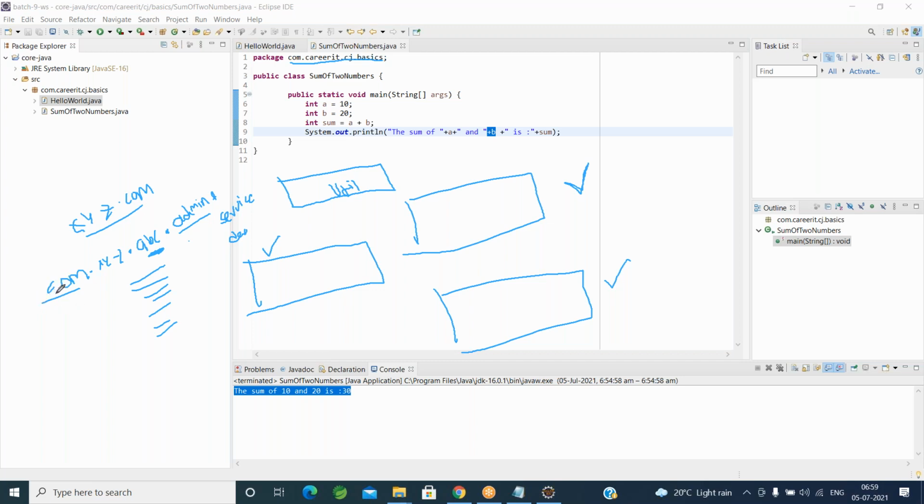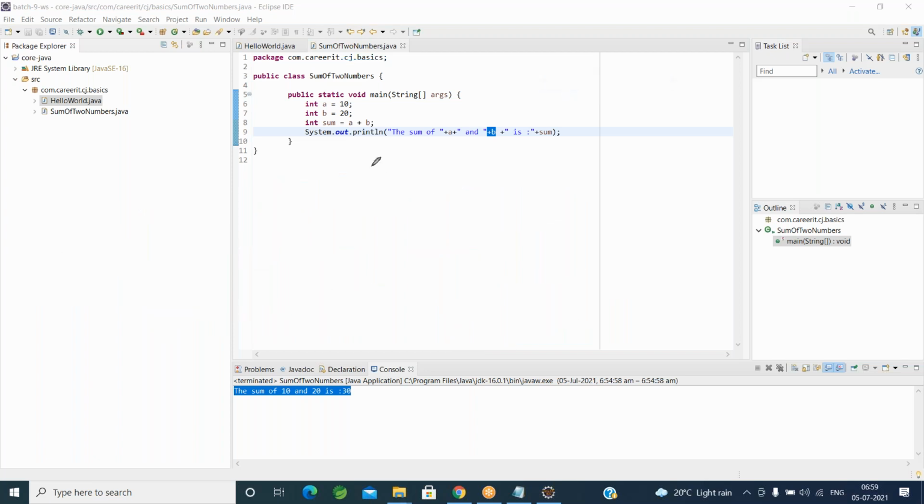So this is nothing but a folder directory structure you created. There is another module you have here, the user module. The user module will also have the same services, DAOs, everything the same. So it is the reverse of your domain name, then your project name, then your module name. If a module has sub modules, you create subfolders here. This directory structure, we call it a package in Java.